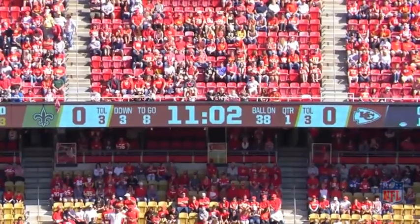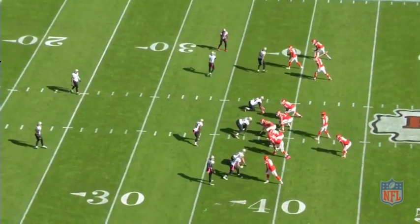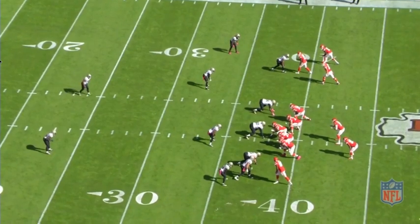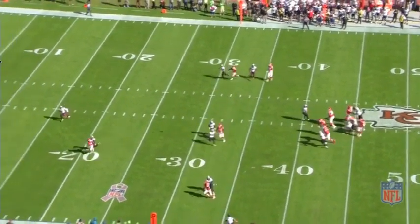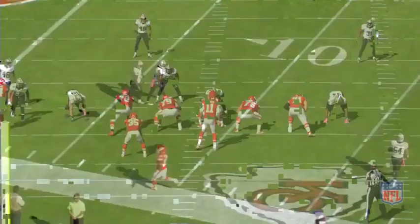Today we're going to take a look at Alex Smith throwing to Demetrius Harris, Chiefs tight end, down there at the bottom of the screen. We're going to pinpoint Harris' struggles with route running. Now Smith throws a corner route to Harris. It looks like there's not a lot of room and that he was very, very well covered.